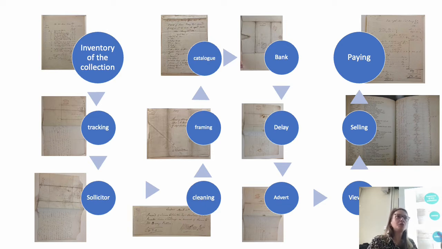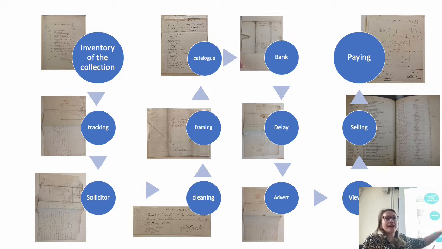Here again, there's a back and forth between the family solicitor and Christie's about what is to be included in the catalogue and in what order. So everything is always safeguarded and checked. Then you can see that the auctioneer and the auction house actually act as a bank for the sellers, the nieces and nephews of James Barry, so that they can already start paying the death duties, start sharing the money between themselves if some of the people actually need the money urgently.